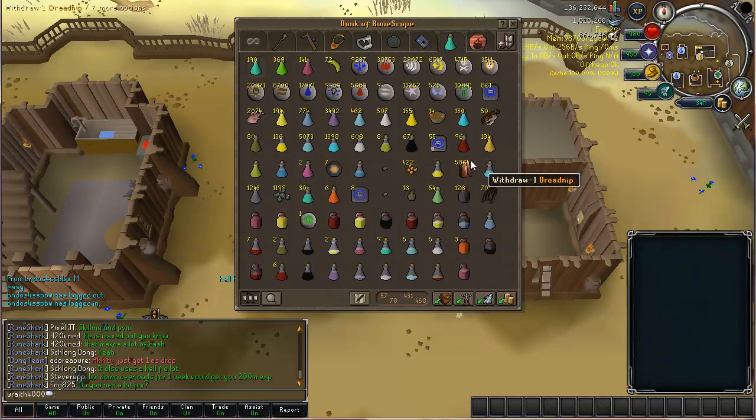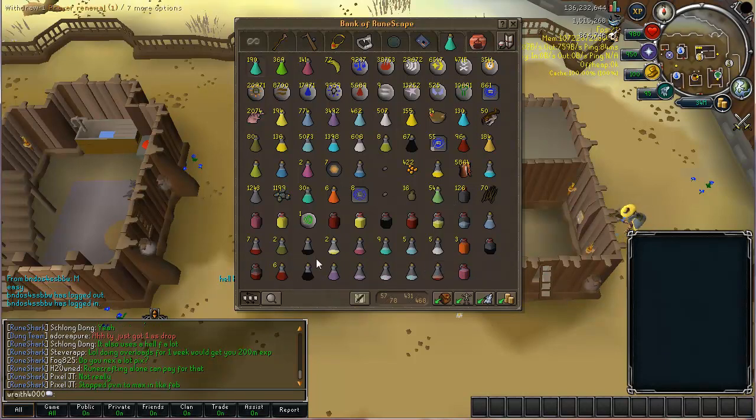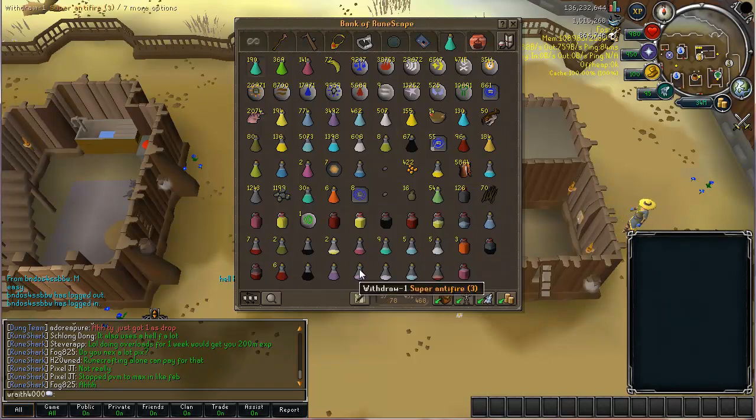And my Dreadnips are in here. One Storm of Armadyl runes because I'm too lazy to sell it. And then a lot of unmixed or unfinished potions down here. Normally I keep pretty much all the potions in their 4-dose form, so that's why there are so many down here that are just scattered around.